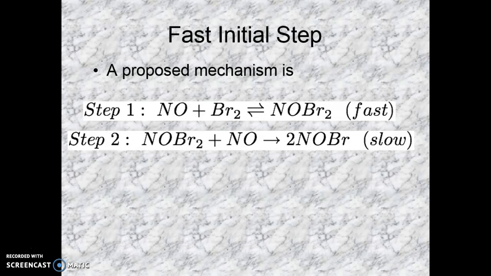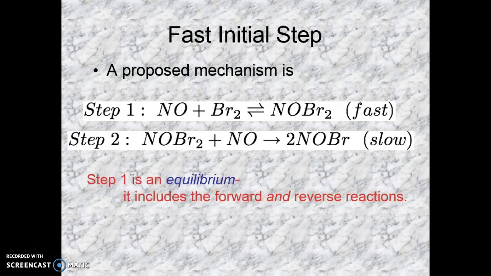How do we know this? We've been able to measure it experimentally in the lab. Okay, so this is the proposed mechanism. You take NO and Br2, create an intermediate, NOBr2. Then what happens? NOBr2 is going to react with the second NO to create the 2 NOBr. Okay, how that happens, what collisions have to take place, we're not worried about that at this point. So don't worry about how things have to actually collide in order to get it to work.